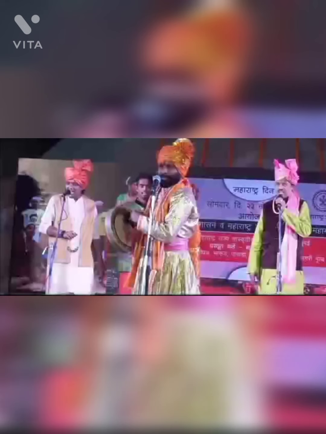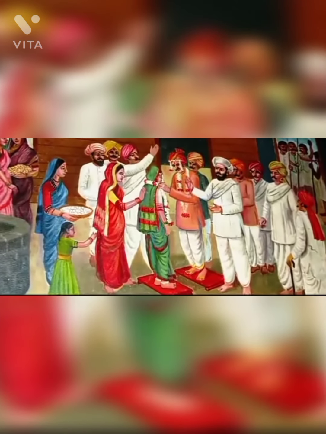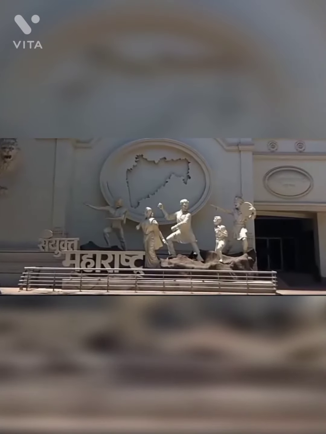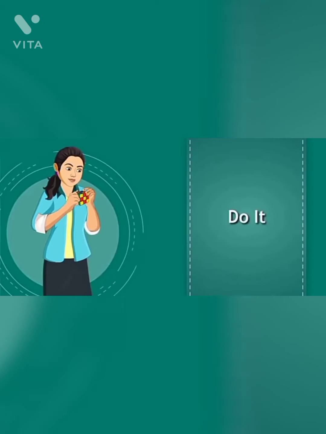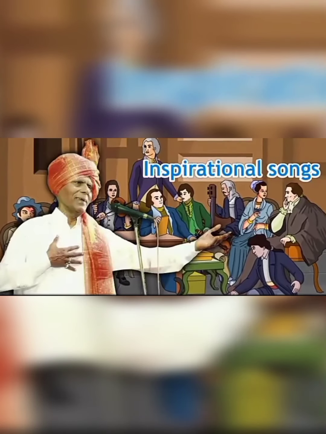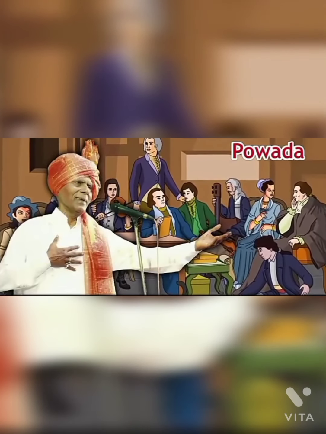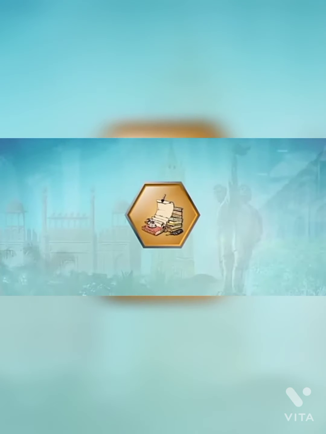Apart from the freedom movement, Powadas were composed based on the work of Satyashodhak Samaj for awakening among the oppressed classes, the Samyukta Maharashtra movement, and other such events. Then next is Do it for you. Collect and present the inspirational songs and Powadas related to the period of the Indian freedom movement.